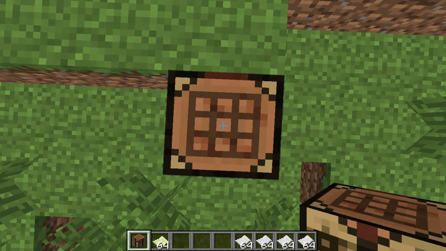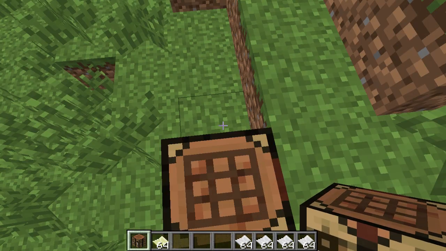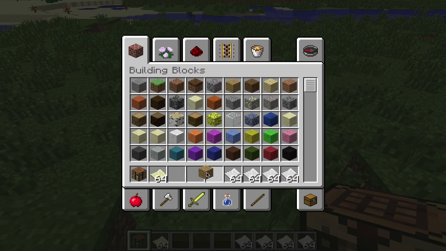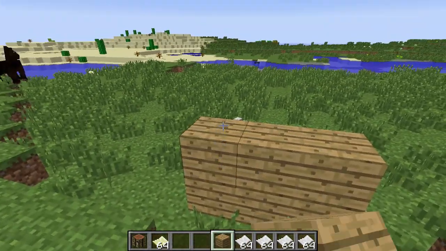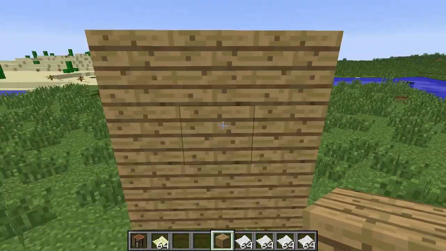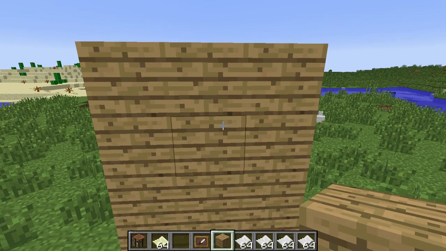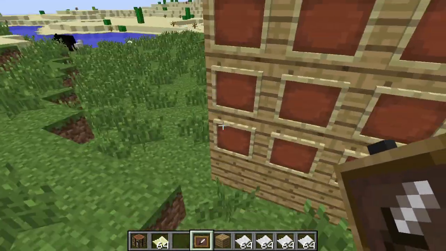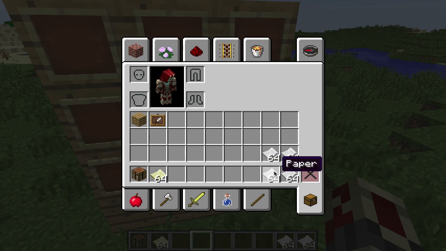So what we're going to do is go ahead and place this crafting table right here, wherever you want to start, whatever area you want to be the center of your map. Let's go ahead and set up our wall. And then we need some item frames to put our maps in. Cool. That is the setup for our map wall.